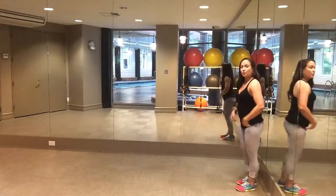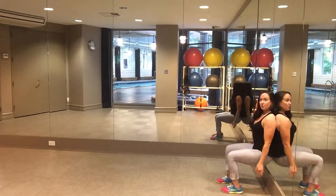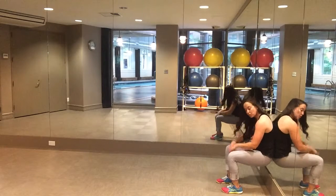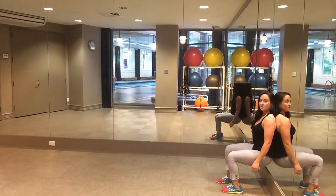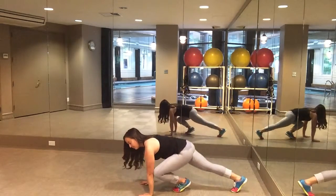The wall sit, you want to make sure that you have 90 degree angles at your knees and at your hips. Keep your shoulders up against the wall. Try not to hunch over and hands off your legs. 30 seconds. Then right away into the plank.